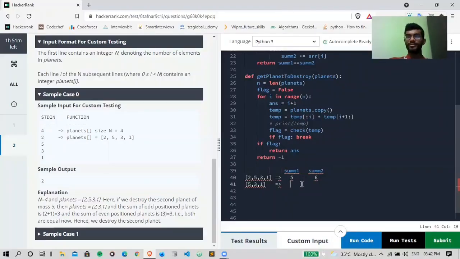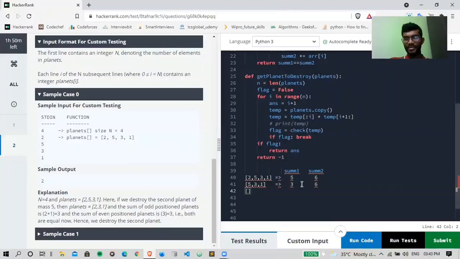Since I have removed the first value, I remove the 2 from sum 1. I'll get 5 minus 2 as 3, and my sum 2 remains the same. So for every iteration, only one sum is changed. The next sum is not changed, right?